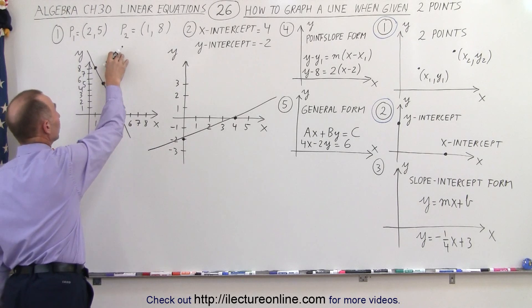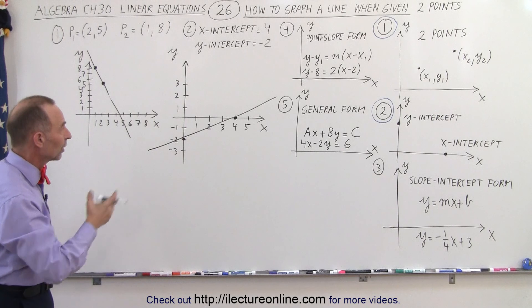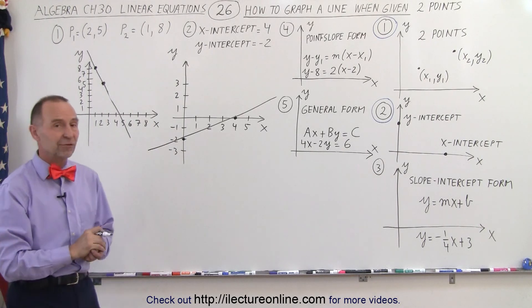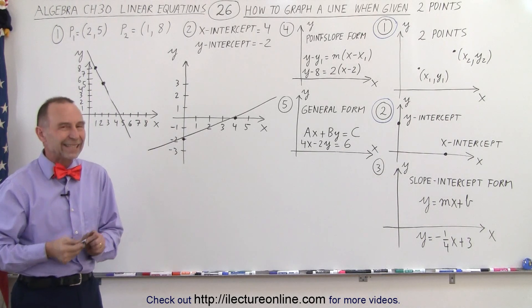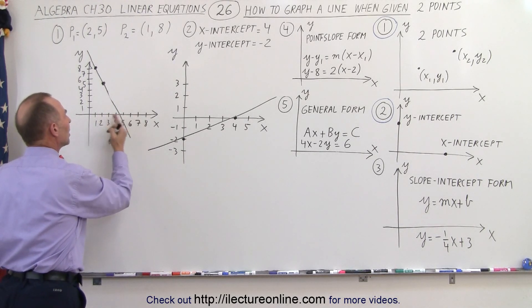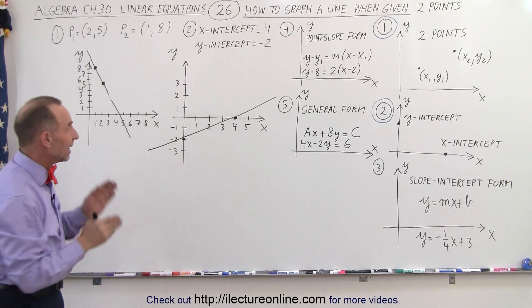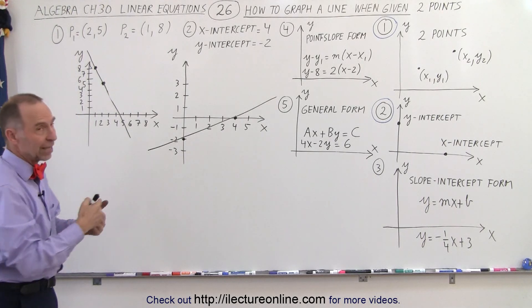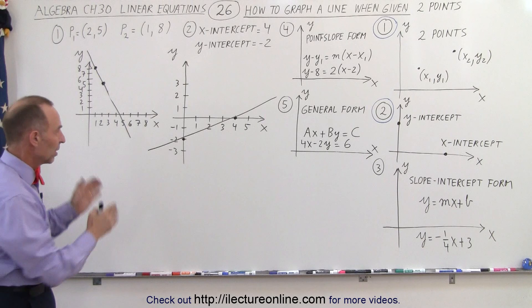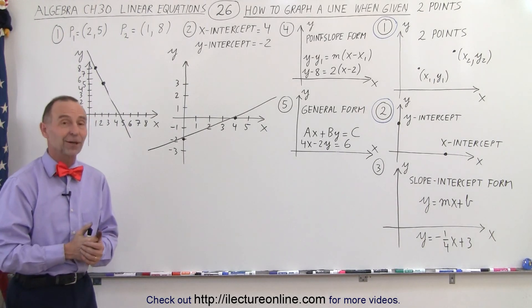So here we're given two points, there we're given two intercepts, you find those locations on the x-y plane, you connect the two with a line, and that is how we graph them. Of course, you don't get the exact graph, because if you want to know where it crosses the x-axis here and where it crosses the y-axis, you're not going to get an absolute exact value for that. You need to work it out numerically, but it gives you a rough idea what the line looks like, and that is how it's done.